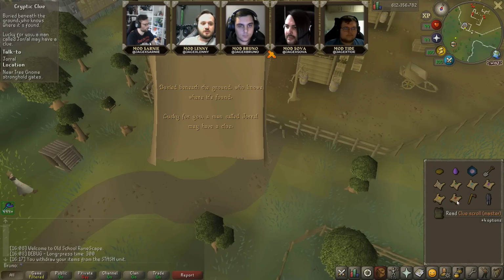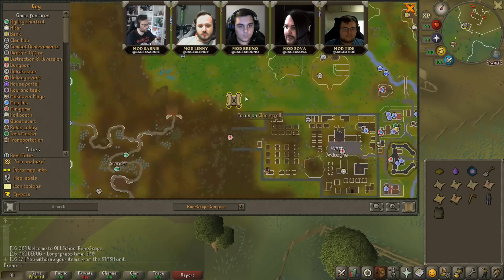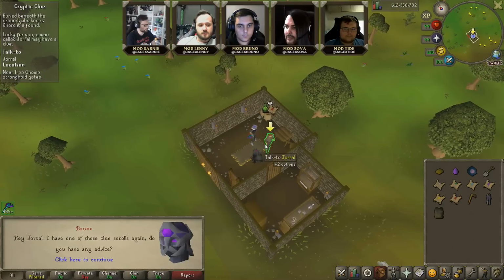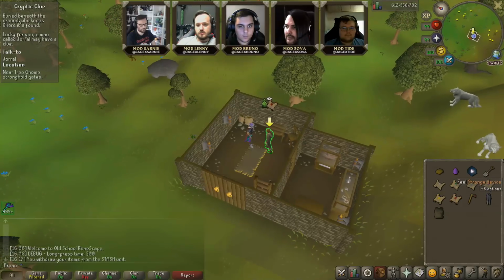And finally, another cryptic clue, this time leading us to talk to Jorl in the first place, who I believe will give us a strange device, and then at this point we'll go ahead and see what happens next. So it points us to Jorl, and he'll let us know that it is a strange device clue. I do already have one with me, but it gives us a pointer, giving us the information again in case we've forgotten how these clues actually work.